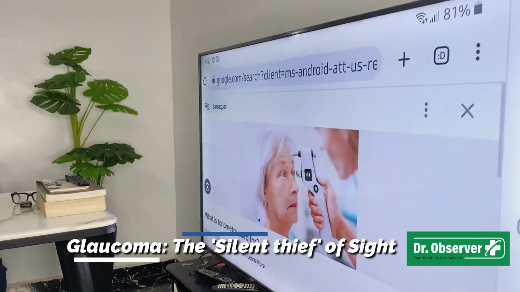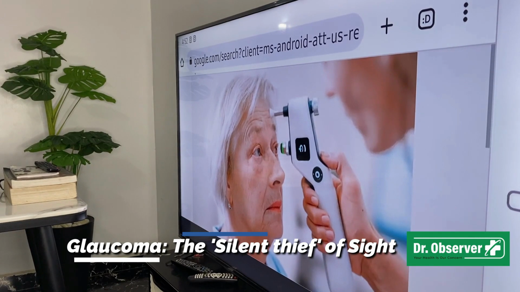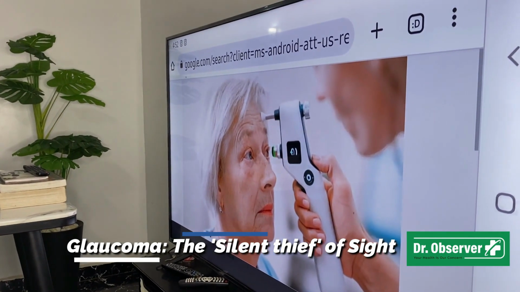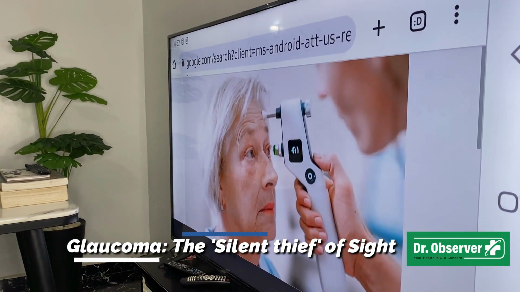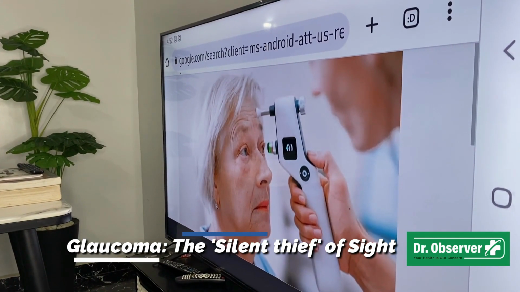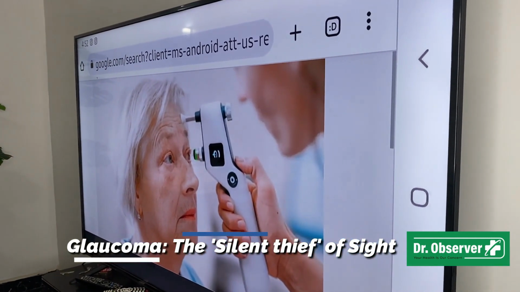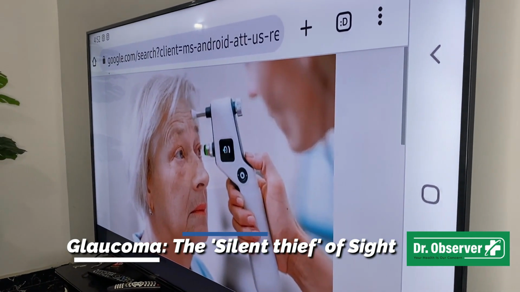You see a doctor holding what we call the puff air tonometer on a patient. Now this instrument, the doctor uses it to measure the eye pressure, because glaucoma is a pressure disease. If the pressure is high, damage will keep going on behind the eye, damaging the optic nerve. And as I told you earlier, this optic nerve is the wire that carries information from the eye to the brain. Because you look with your eyes, but you see with your brain. So through this instrument, the doctor can check your eye pressure and bring it down.